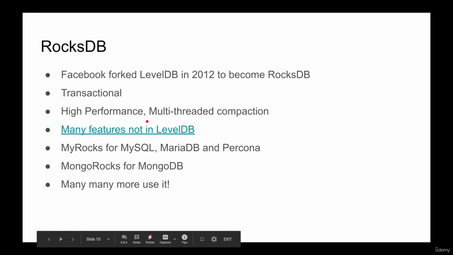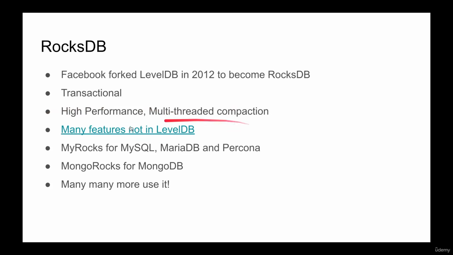MyRocks. So here's the list of features. I'm gonna leave it below, guys. MyRocks for MySQL. So someone created a storage engine called MyRocks off RocksDB. They called it MyRocks. And that's for MySQL, and you can do it in MariaDB and Percona. MariaDB, Percona, MySQL, you can use MyRocks as a storage engine.